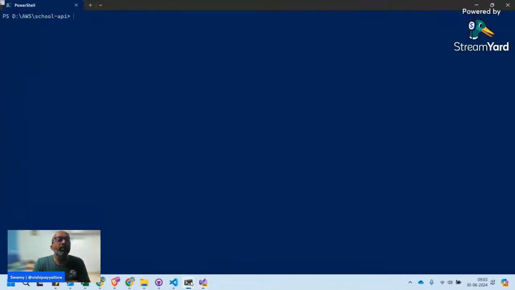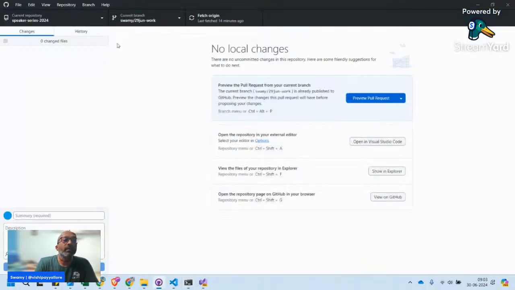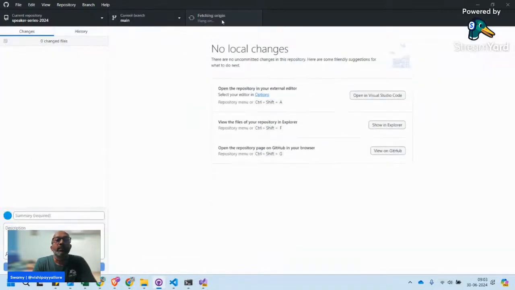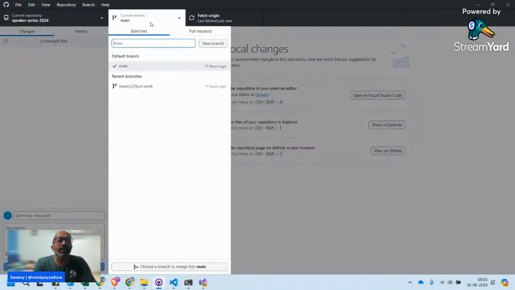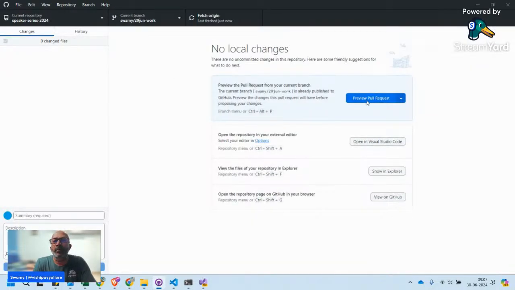And I have this on my local. I opened a terminal, and this is the branch I am on right now. Let me check if it has any files on the server which are not available on my local machine.